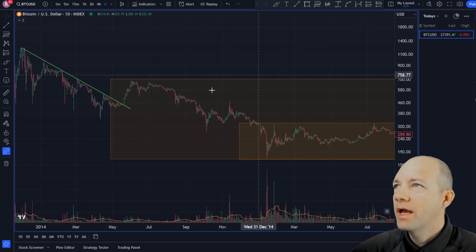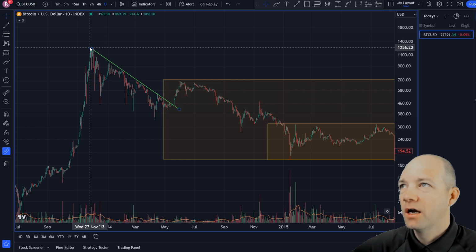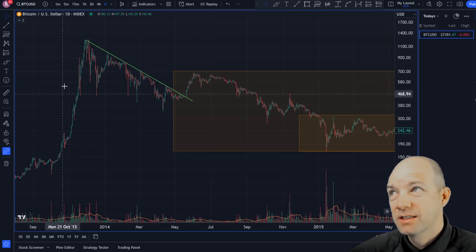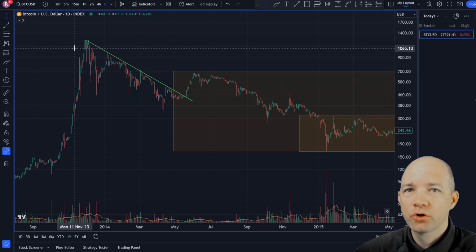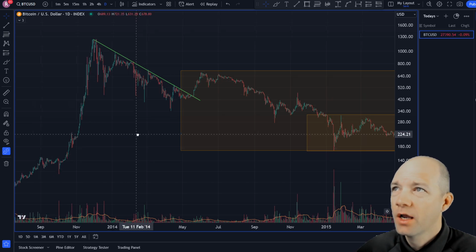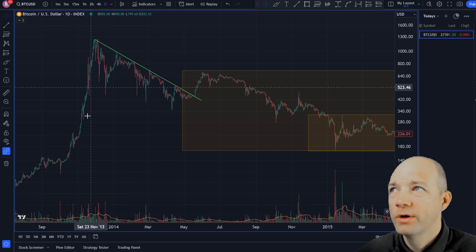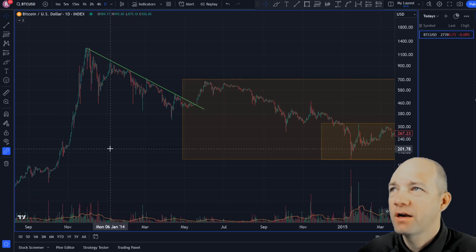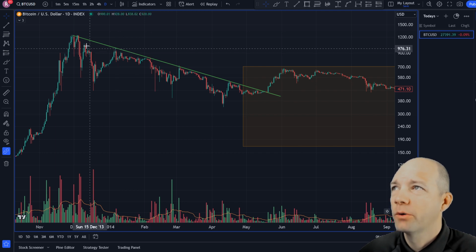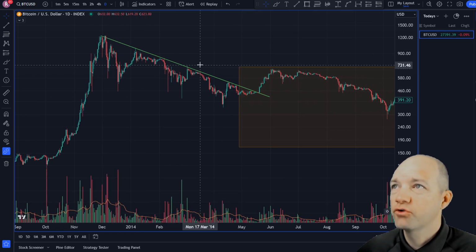So as you can see here, Bitcoin had a massive parabolic rally, and you'll often see this in crypto bull runs. So you're going to see this type of a pattern in certain coins during runs. Not every coin is going to have this. We're pretty mature, I think, at this stage in cryptocurrency, so we're past some of these, but you have some small coins that do this. And then once they put in a definitive top, and they put in a lower high and a lower high and a lower high, then you can start drawing resistance lines, which are what these trend lines are.